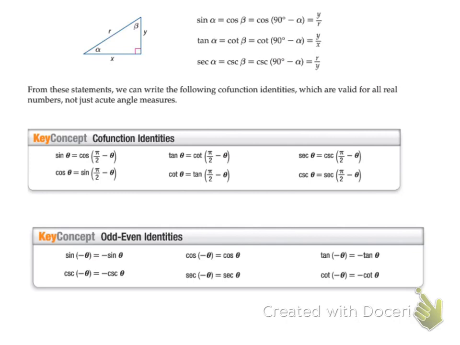Think about it. Your unit circle only has 5 values: 0, 1, square root of 2 over 2, square root of 3 over 2, and 1/2. And it's reused over and over and over again. That's why we use those ones. This is using pi over 2, which is in radians. You could substitute that with 90. And so if I were to see sine of 30, I can substitute that for a cosine of 60, and I'm fine. Tangent of 30 is the cotangent of 60.